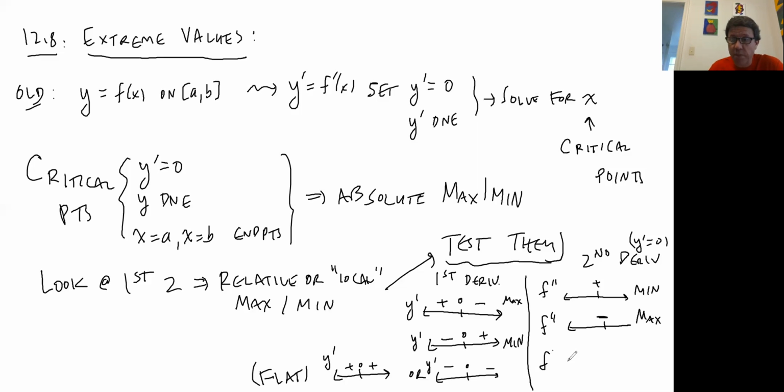The final thing is what happens if the second derivative is also 0 at that point. So the derivative is 0 at that point, and the second derivative is 0 at that point. We said the second derivative test was inconclusive. That just meant it didn't tell us anything. And so if we wanted to know what was happening there, we'd have to do something else. Maybe go back and do the first derivative, or look at some points on either side of it to see if it is going up or down, or vice versa. But you couldn't just straight up use the second derivative test here. So that's it. Find the critical points and test them.